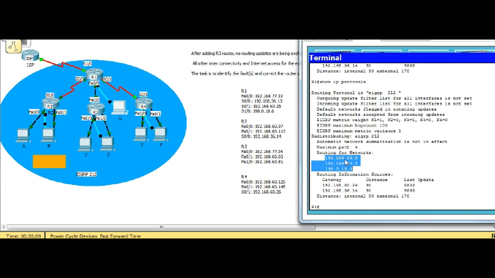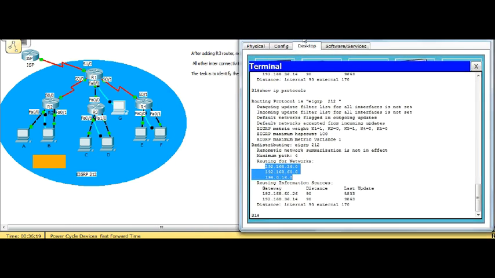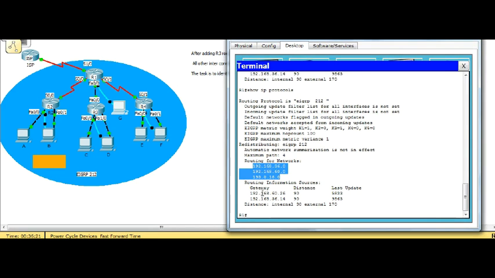Let's check whether the others are okay, because as the question says, all other interconnectivity and internet access for the existing locations of the company are working properly. That means the other links with R1 are working properly, so the correct networks should be advertised.